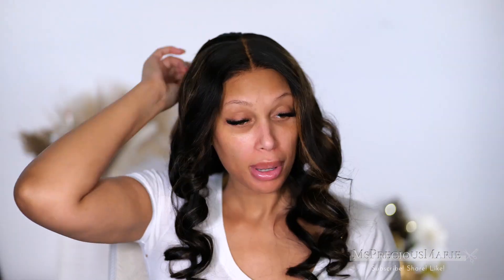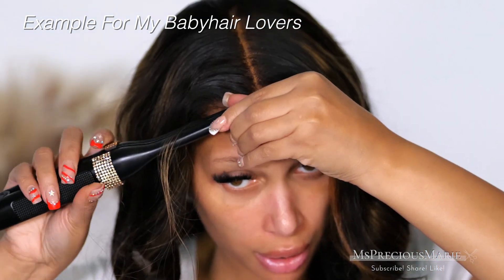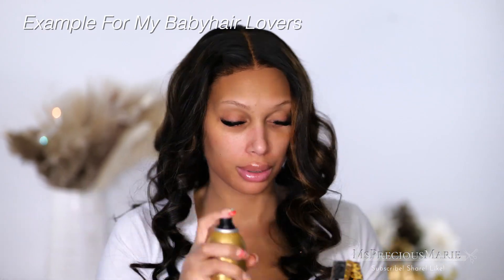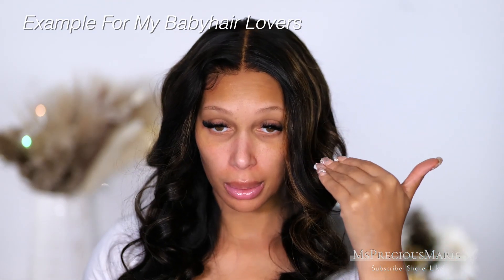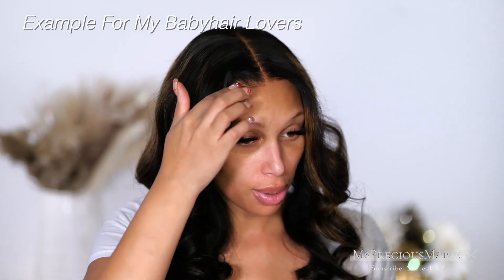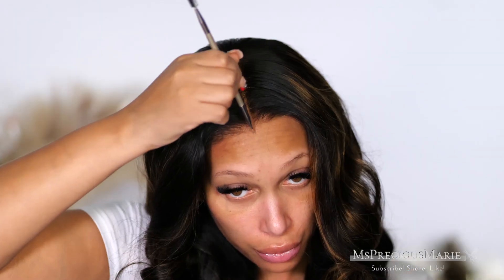That made a huge difference in how that parting looks — we're almost done. I'm going to go down the parting again with the hot comb. If you place the hot comb in that area, you can help melt that product, because once it cools down it's going to stiffen back up so it won't move. Make sure all these little hairs are out of the way — use the back of the hot comb and just press right there. Then I'm going to create just a little bit of edges and curl this, then cut that away. Take a little bit of your spray and just spray your brush lightly, very gently.